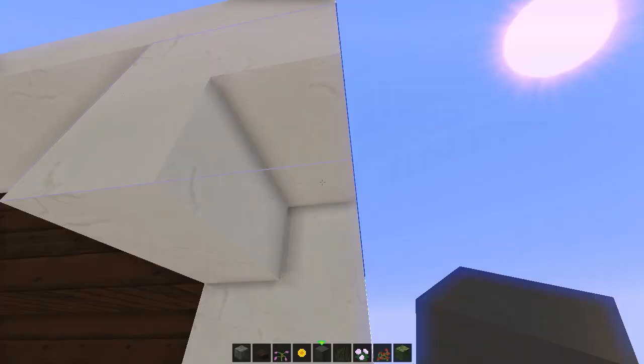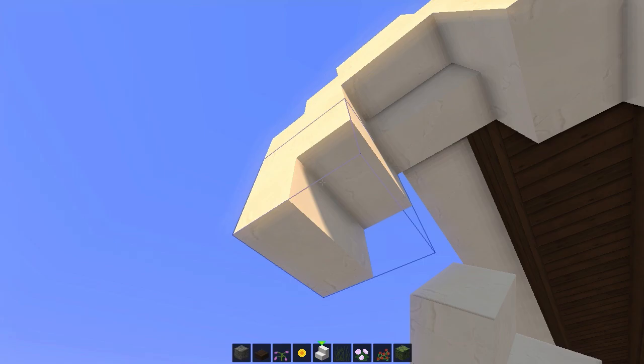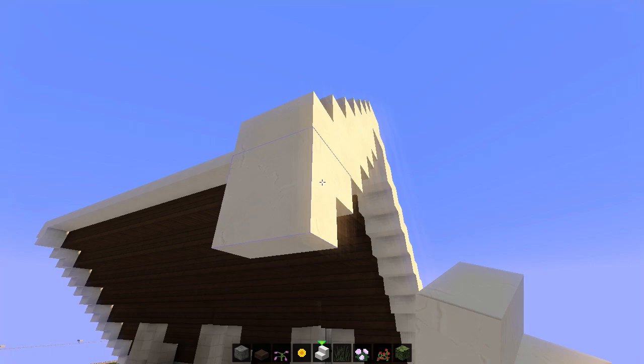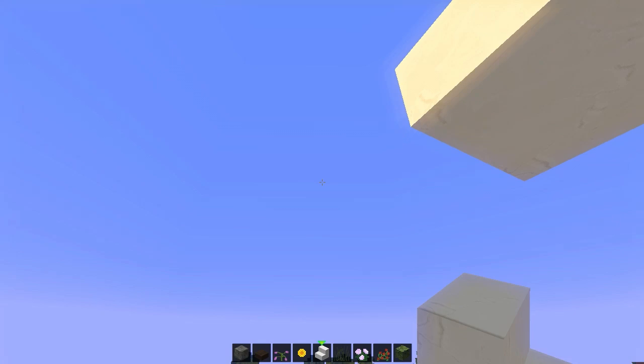So I like that. Let me just see where this comes down, so we can have the little main pillar, and then we are good to go. And I'm gonna jump off to the little parking garage thingy, and we're gonna continue from there. On the back here, we're gonna make some type of porch roof as well, and like a back door entrance or something. You know what? It's gonna happen. Don't worry about it.